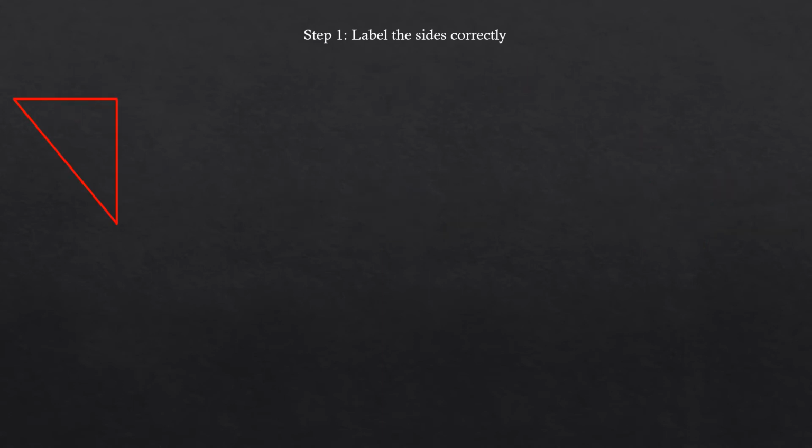There is one more. I have changed the orientation again. So this one you can pause the video and try doing it by yourself. So this is our right angle. We can see our right angle is here. I'm calling it X, Y, and Z. Can you tell me which one is the hypotenuse? Yes, you are right. This side XZ is opposite to our right angle, so XZ is going to be our hypotenuse in this case.